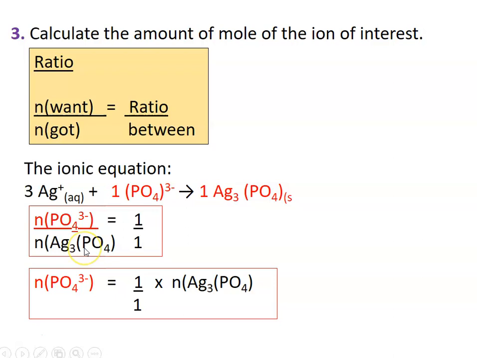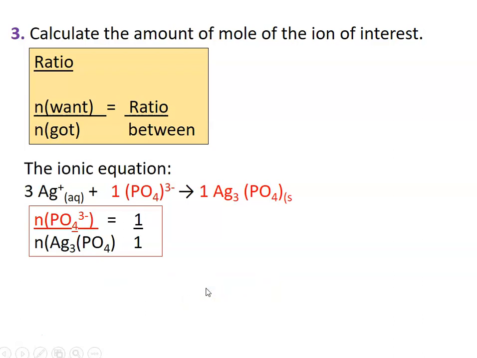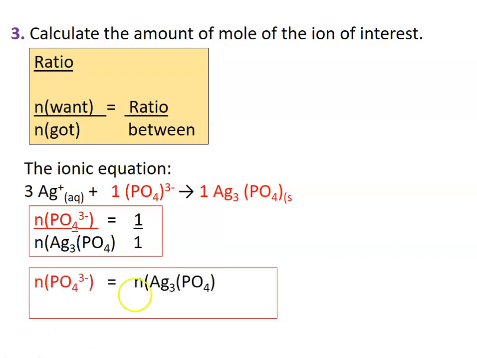And they're writing just the numbers here, which is mathematically not right. So if you're going to skip this step, you need to write it like this in symbols and then put the correct number here. So we had, sorry, I'll go back. I've left off here the 1-to-1 because 1 times anything is the same number. So the number of moles of silver phosphate is the number of moles of phosphate.